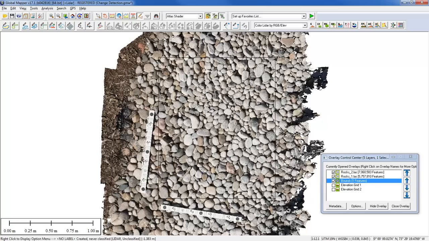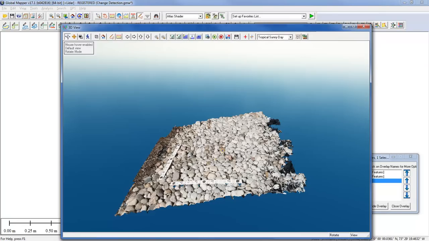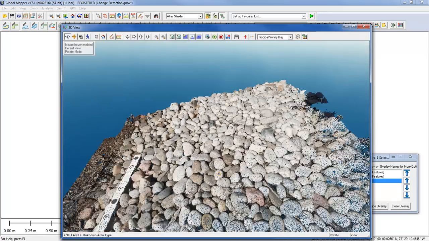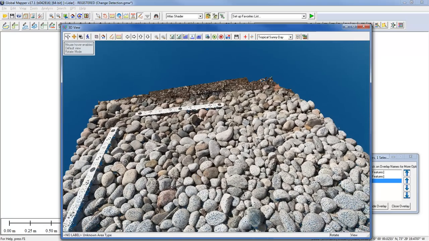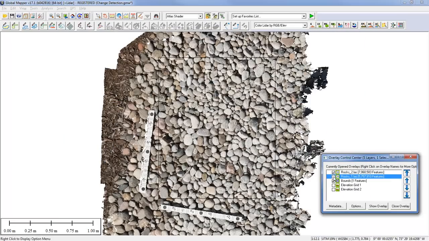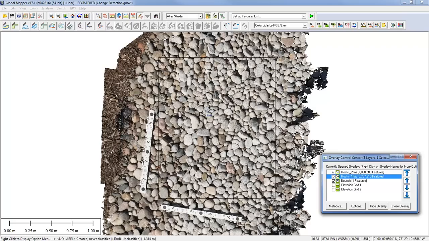And I've defined a boundary, by the way. This bounding box you can see here in black represents the extent of what I want to analyze. Just to show you this, by the way, this is a very interesting data set in 3D. You can see this is quite literally a local pebble field. And our challenge in this exercise is to determine between two separate layers which pebbles have been moved. I think there are 3 pebbles that have been moved or removed between the creation of one of these data sets and the other. So our objective in this exercise is to determine which pebbles have been removed.